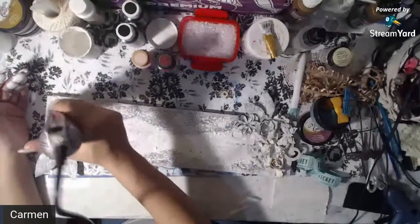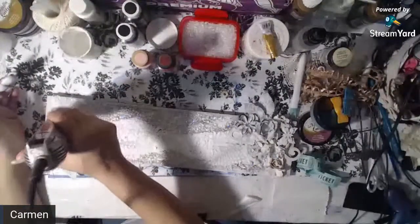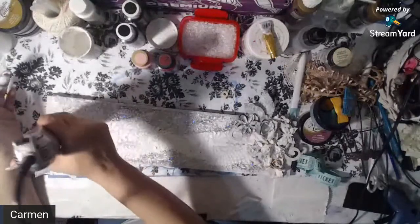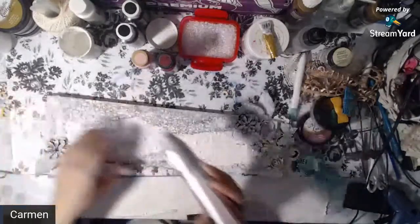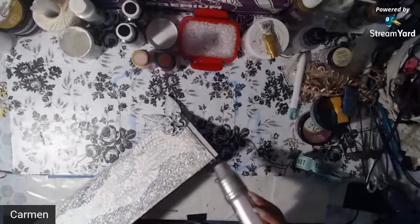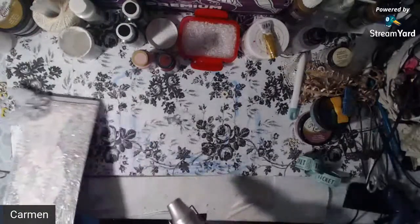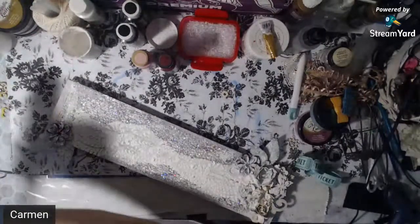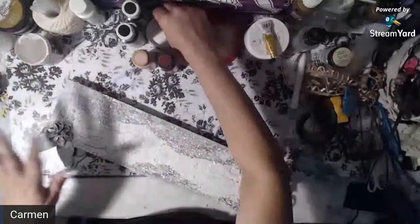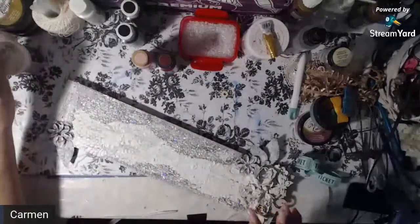As long as it still looks milky, then it's not all the way dry. When it's clear and translucent, then you know that it's all the way dry. But I think this is going to be as dry as I'm about to allow it to be. And I'm going to start adding color, and continuing to let that dry. All right, so let's start adding some color. Yay! While I continue to let that end kind of dry up, I'm not gonna add nothing there till a little bit later.